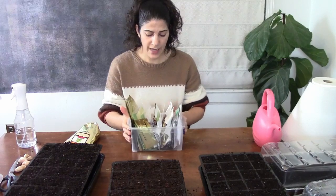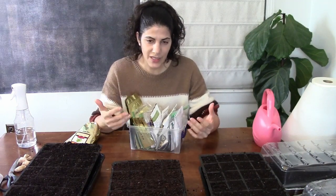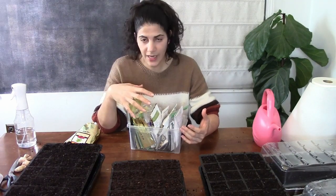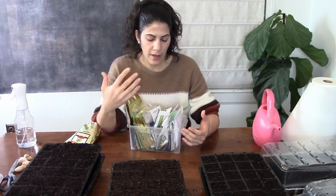This container over here contains all the seeds that I'm going to be starting in the spring. Of course, I'm not going to be starting everything at the same time. Most of the seeds are going to be going in the beds, so I'm going to follow the time that each type of seed needs to be planted outside, and that's when I will plant them. I actually wrote a list of all the seeds that I have in here in my gardening journal, and I wrote next to each type of seed at what time I should either direct seed them or start them indoors. How many weeks either before the frost or on the actual date that I'm going to be starting them.